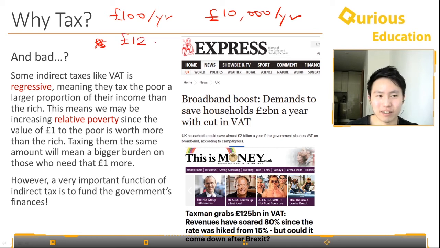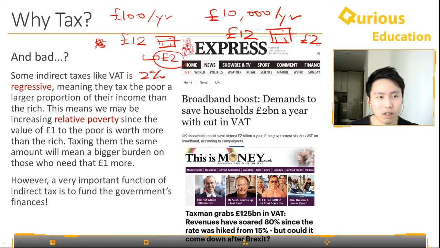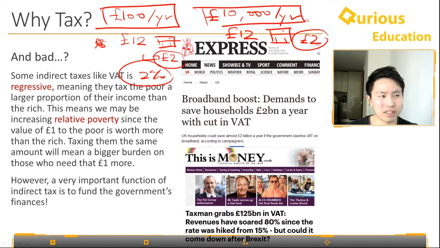So because the oven is £10, with VAT included, it would be £12, because VAT is 20%. So if both of us buy an oven, then we're paying a tax of £2, right? So as a percentage, we can see £2 is 2% of the poor person's income, or poor student's income. So it takes up a lot of their income. Whereas £2 is what? 0.02%, right? Of a rich person's income. So we can see the VAT has a much higher effect on the poor, or those that are earning less, because it's taking a lot more of their incomes compared to the rich.